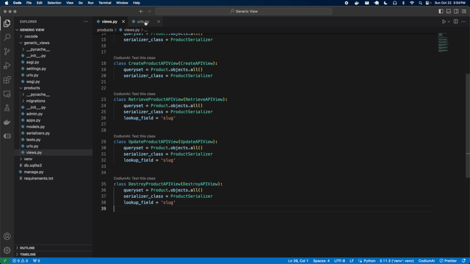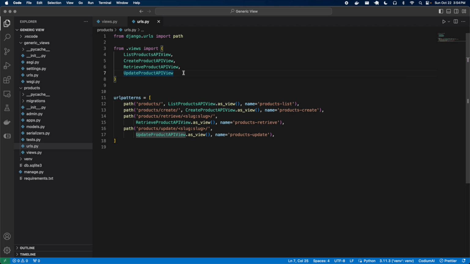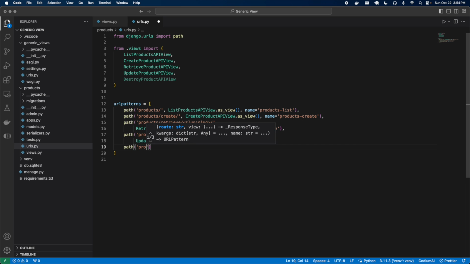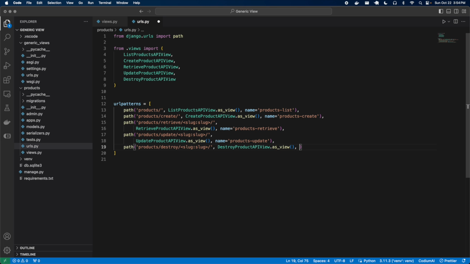So I just have to set up the API endpoint for this. I'm going to import the DestroyProductAPIView. I'm going to create a new path, which will be products/destroy/the slug, and then the name products destroy. And I'll save that. And now I have an endpoint created.